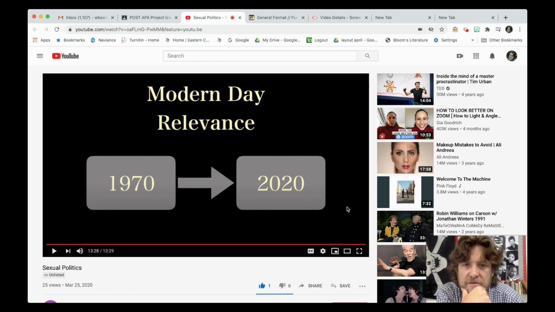What you could do too, if you wanted to find some music as a bass, you don't want it overpowering your voice, but you can go to Kevin MacLeod. I actually use Kevin MacLeod a lot. As long as you cite him properly, you can get a free license as long as you cite it. And you can pick a song that's not going to be a copyright strike, that can go along with your theme.